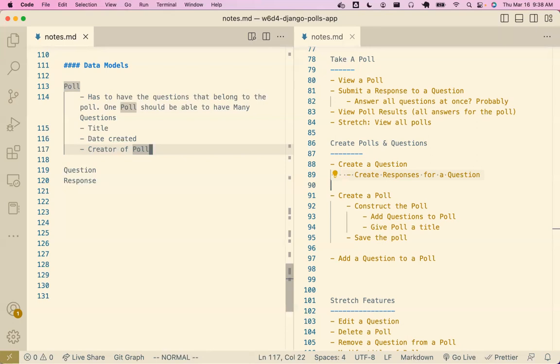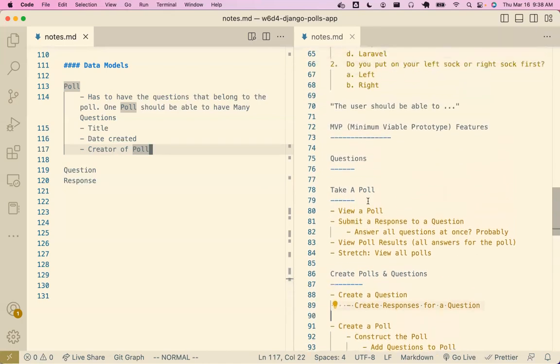Number of times answered. So that raises a good question. Where are the answers to these questions going to live? And how do we have to connect them to the poll? Yeah, I think it should be connected with the poll. I was thinking many to many, like a lot of these feel like many to many, but the question could be shared among many polls. It'd be the same question asked among different polls, right? Which means that you want to share the answers in the poll itself to those questions, because you don't want to cross those question answers into different polls.